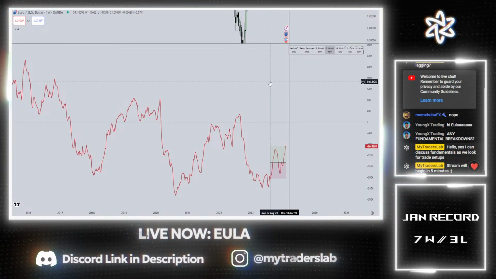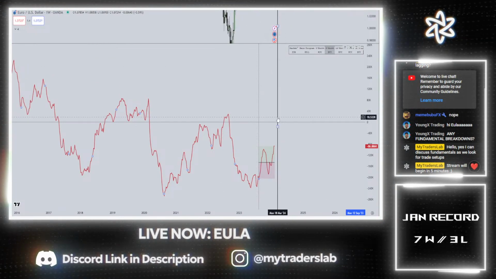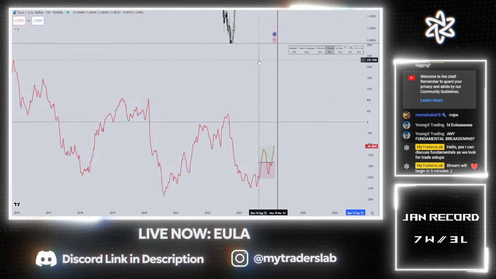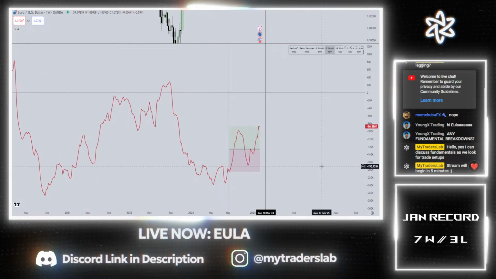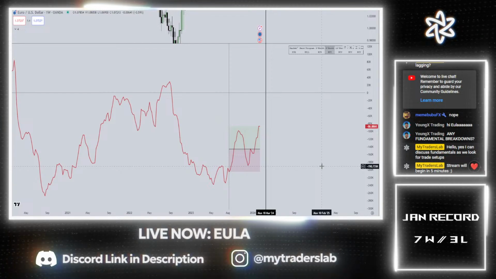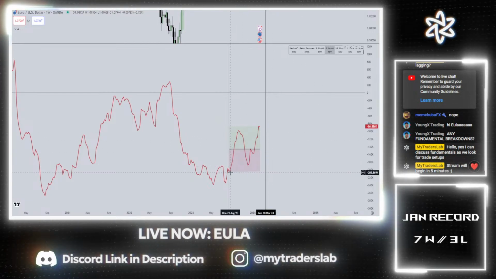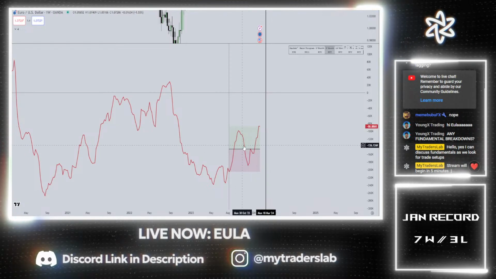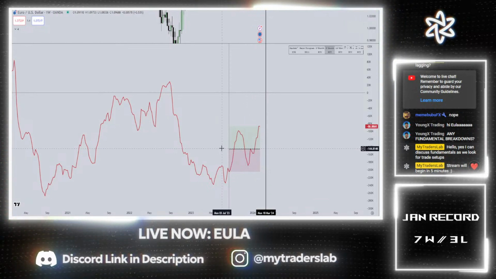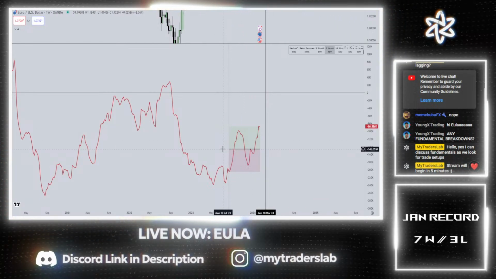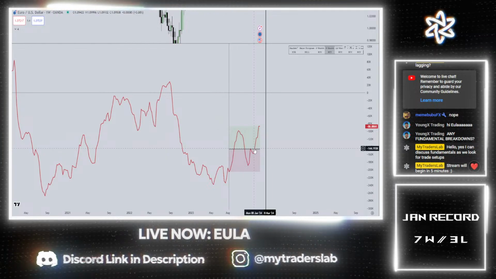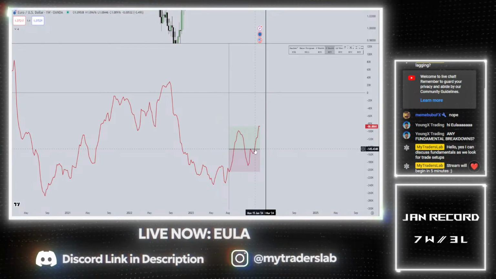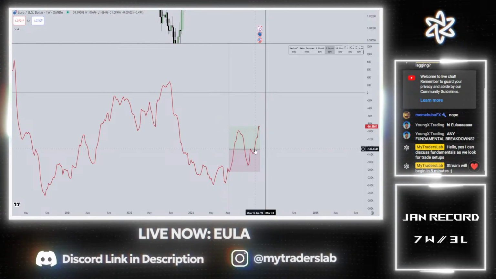So this line here indicates the 6-month mark. So we look back at the 6-month mark. We'll take the highest point and the lowest point. So this point here from the 6-month mark and this point here, and we'll split it into two, which this indicator has kindly done for us. So what this means is, this is how you really determine whether the commercials are buying or selling, alright?